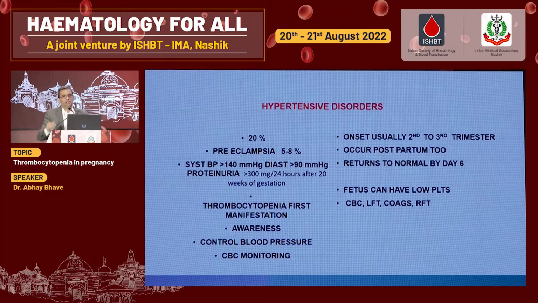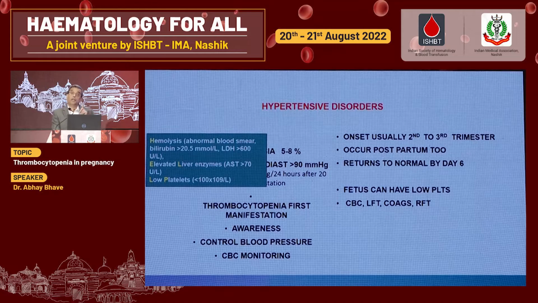Very easy to take care of hypertensive disorders in terms of diagnosis. Just do these 4 tests. Most of the time, you'll be able to answer it. So a blood pressure, a urine sample, and these 4 tests, you'll come to know which hypertensive disorder you're going to go with. So it's not a big deal, and it's not too expensive to do this.